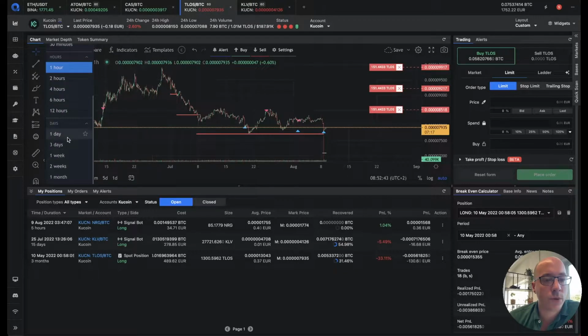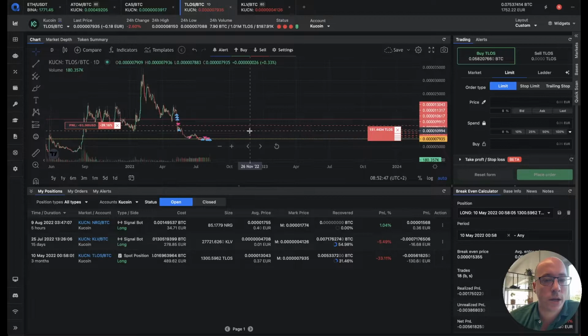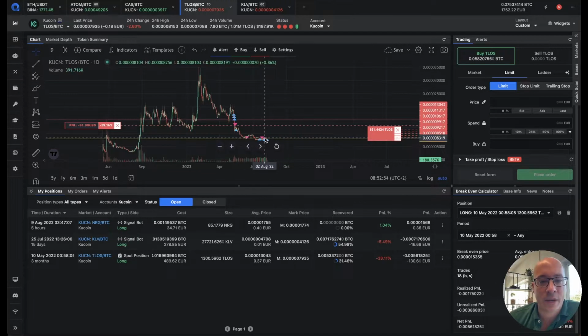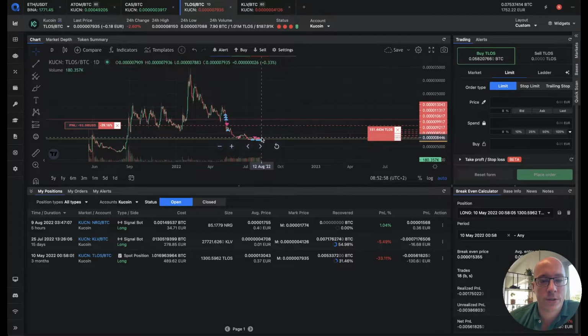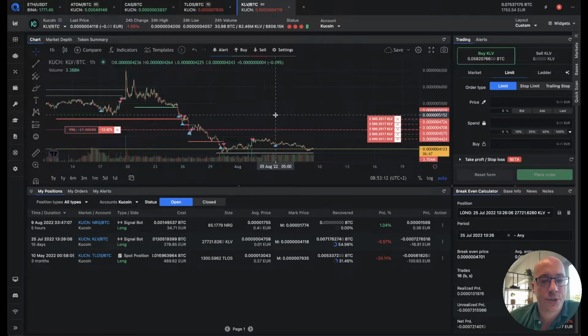But we are coming from a long position, very high up, and as you can see, the break even is slowly lowering down, but that's with very minimal trading because there just isn't enough volatility in this market to create the nice percentages that we need to more dramatically lower our break even. But we have patience, it's fine. We're not going anywhere. Then we have the KLV one open, which is also a manual position.